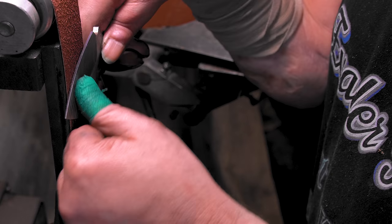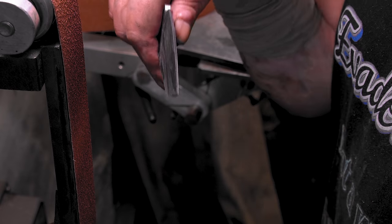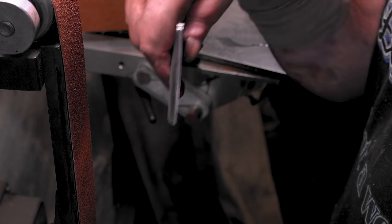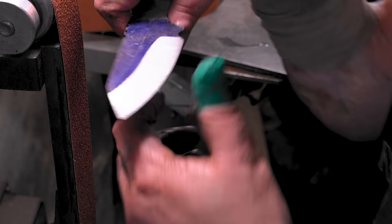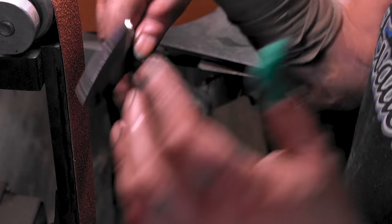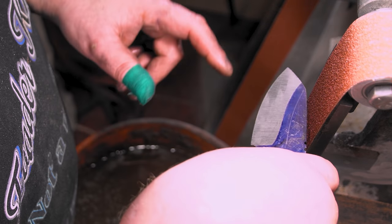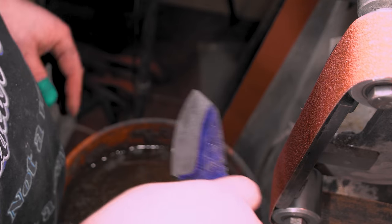Man, it was doing good and then it started burning. You'll see me go like this. You might even see me dip my thumb if I remember to keep it in. Instead of the knife, I dip my thumb. All right, we're getting close, so actually, yeah, I'm just gonna go re-dike this and put 120 back on. I'll be back with 120.